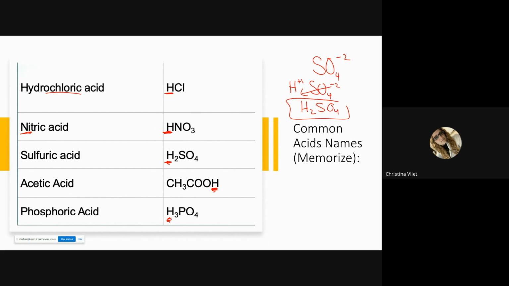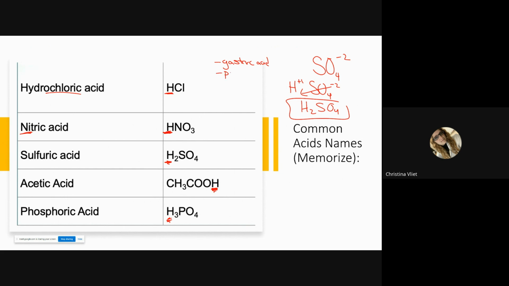I do want to remind you of the purpose of each of these acids. HCl has a few purposes. One of them is your gastric acid, which is hydrochloric acid in your stomach. And what is the purpose of your stomach acid? To dissolve food. It hydrolyzes, it breaks apart the chemical bonds in your food, turning large molecules into smaller molecules that can be digested quickly. So that's the purpose of the acid in your stomach.